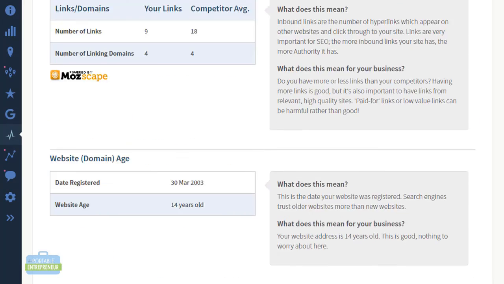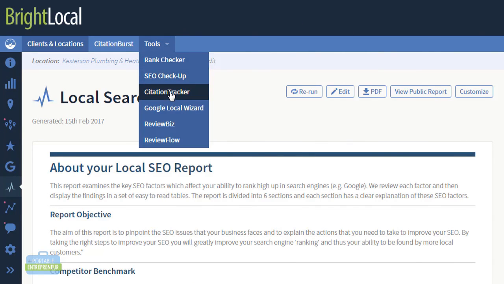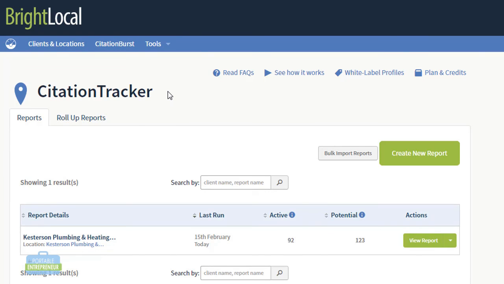All right, moving right along, we have next the Citation Tracker. So this is going to go out and find all of your existing active citations. Now, perhaps my favorite part of this is that for any businesses that have old or out-of-date citations, so let's say they moved to a new address or got a new phone number, that can completely mess up all the citations out there.